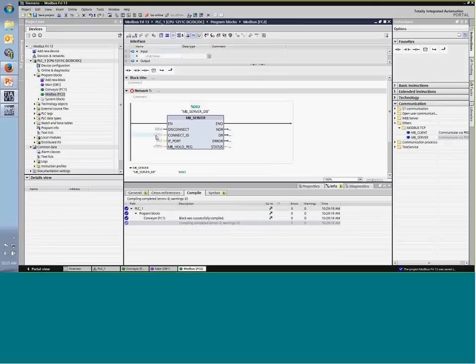So let's go back and give it a unique connection ID. Let's just say we'll give it 1, because this is our first Modbus device that we are going to talk to. If it is question marks, that means it is expecting some value right here. And on this side, it's all three dots, which means it's optional. You don't have to put any values there to make the block function and work.